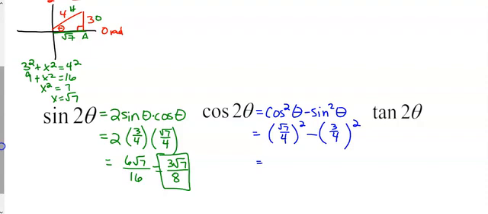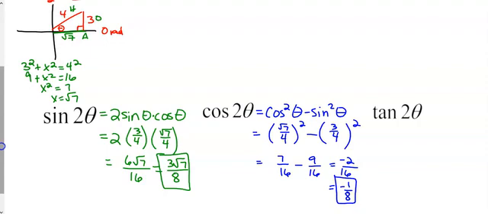Square each of those. So when you're squaring a fraction, you square the top, square the bottom. So square root of 7 squared is 7. 4 squared is 16. Minus 3 squared is 9. And 4 squared is 16. And then we just do that. 7 minus 9 is negative 2. Keep your common denominator. Don't subtract those. That'd be bad. Keep 16. And then that reduces to negative 1/8. Divide them both in half, and we're done.